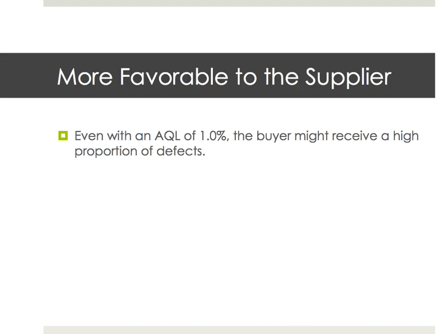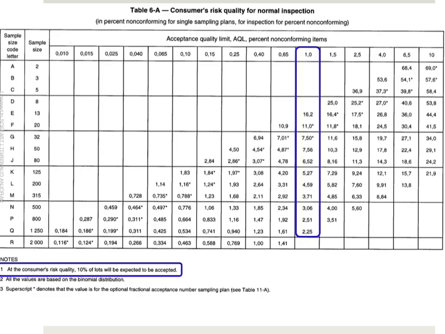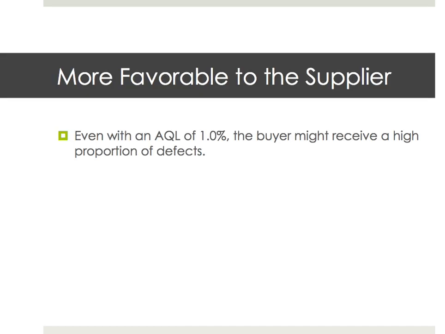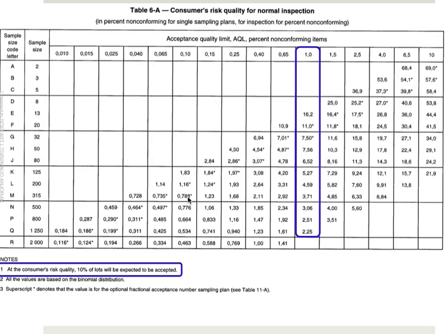So the standard assumes that the number of defects in the whole batch is acceptable to the buyer, and it just wants to reject the cases where there are big problems. Now I want to explore two consequences of this. Because even if you set an AQL of 1%, you might still receive a high proportion of defects. Let's say your sample size is 200 — you check 200 pieces and your AQL is 1%. From time to time you might accept a batch that still has more than 4% of defects, even though your AQL was only 1%.